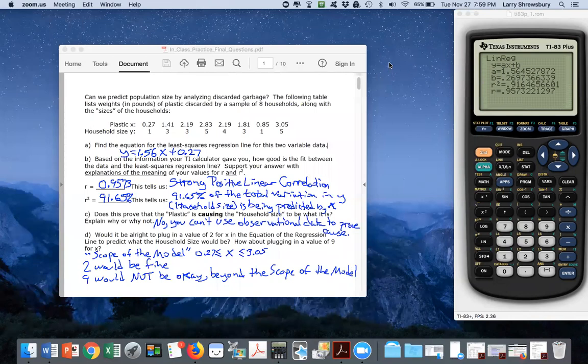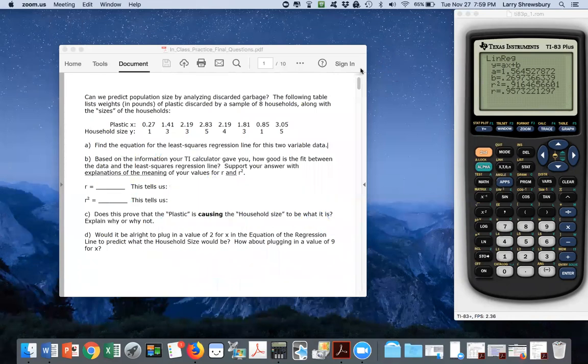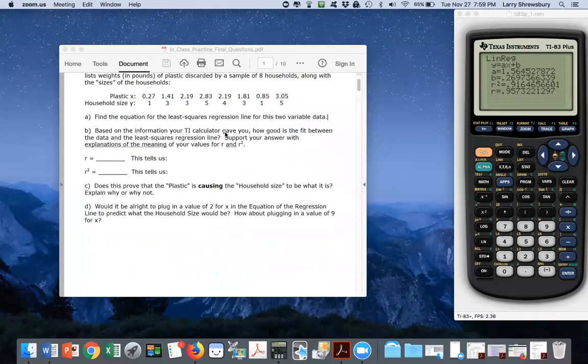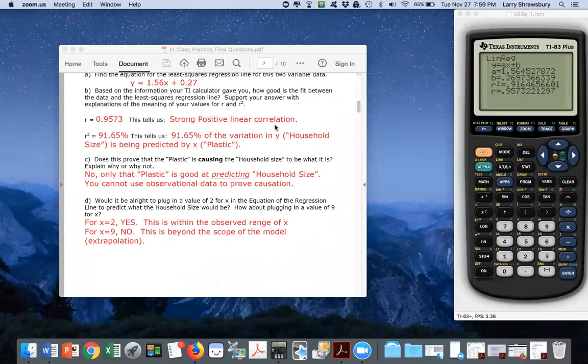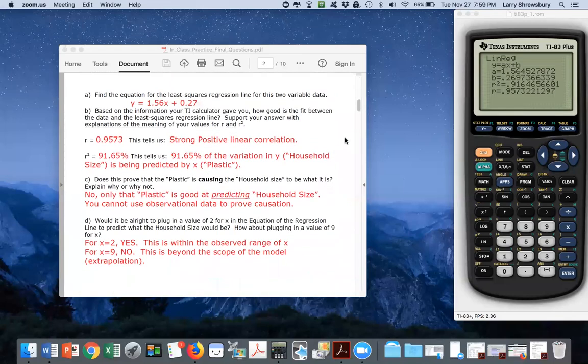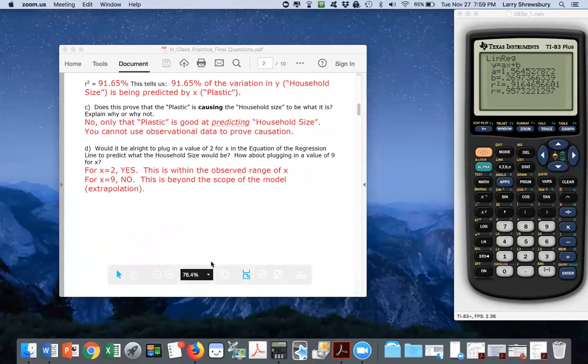All right, let's clear all this. And let's just take a scroll down here so you can see all the prettier work being done. You notice here that after X, I clarified what that was, along with what Y was. And here, I explained why it was okay for 2 and why, for 9, it was not okay. All right, well, let's take a look at another one. Remember, we don't know what's coming next. Could be anything.